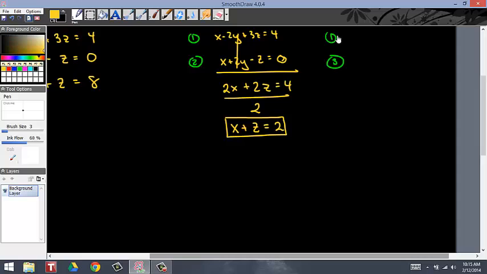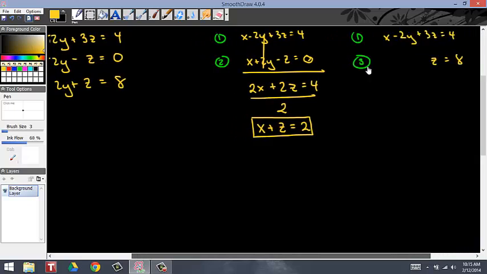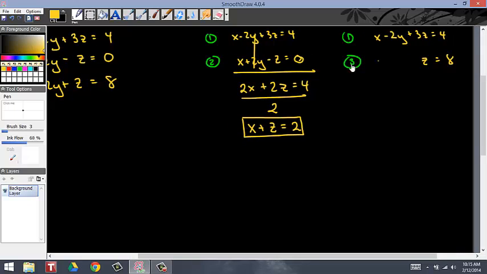So 1 we already had. That is x minus 2y plus 3z equals 4. 3, well that equals 8, and I've got a z over here. Plus x plus 2y plus z. Well, notice how these are going to go away clean again. I end up with 2x plus 4z equals 12.